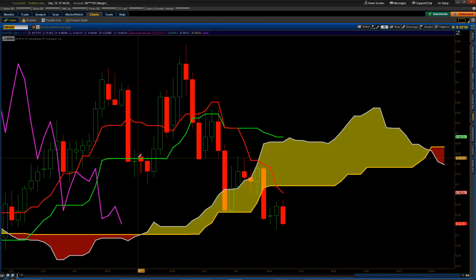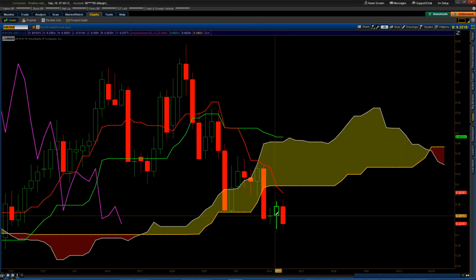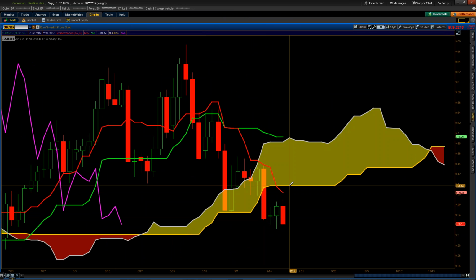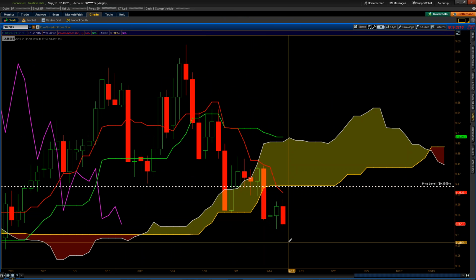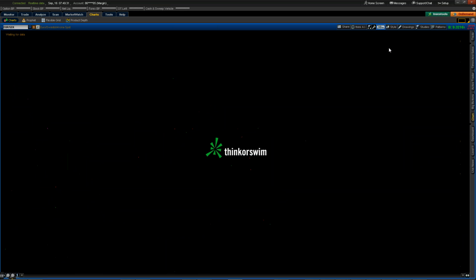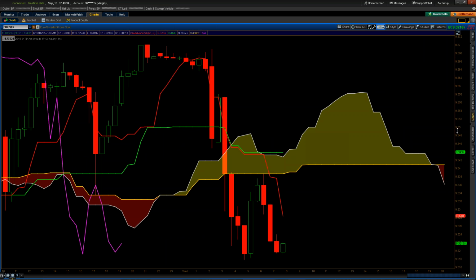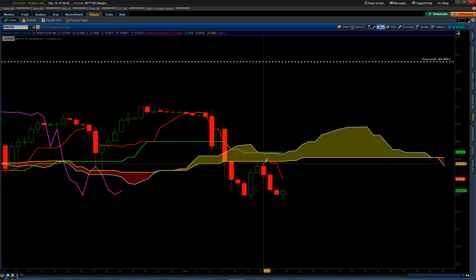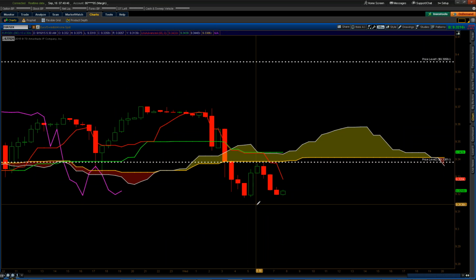Okay, so this is a bearish Ichimoku strategy. Now remember, I'm assuming you know your strategies and everything completely. So if you look here, this closed below the cloud, it's formed a pivot, and now it could pull back. It could pull back to here, or it could break out here. Okay, now that's the daily time frame. The time frame I should be looking at is either 30-minute or so. This here is probably a little cleaner for you, and you could see that basically this pulled back to the yellow line here, held it, and now it's looking to kind of come down. This signal right here was generated, if you look at it, about 17 minutes ago.